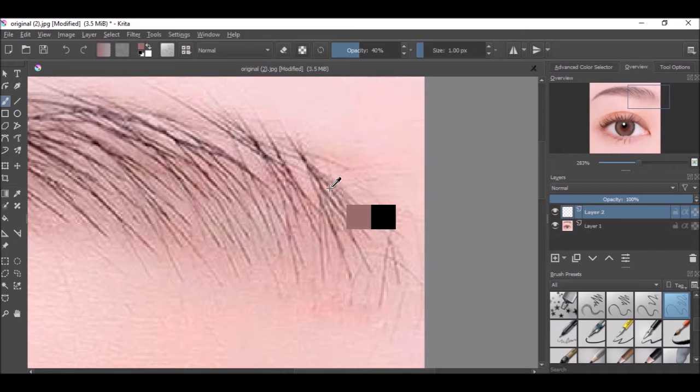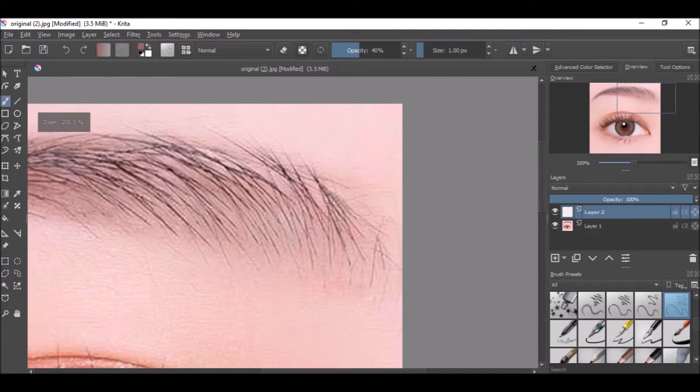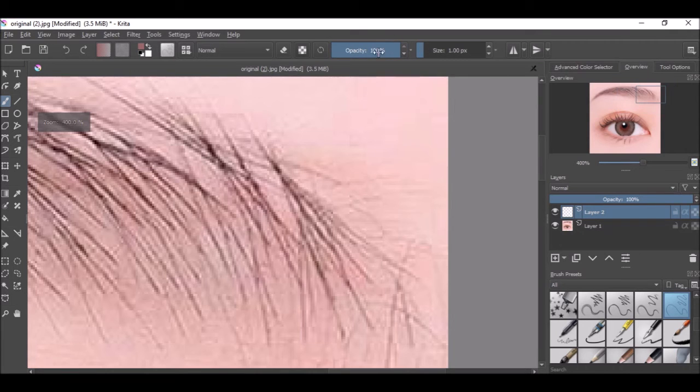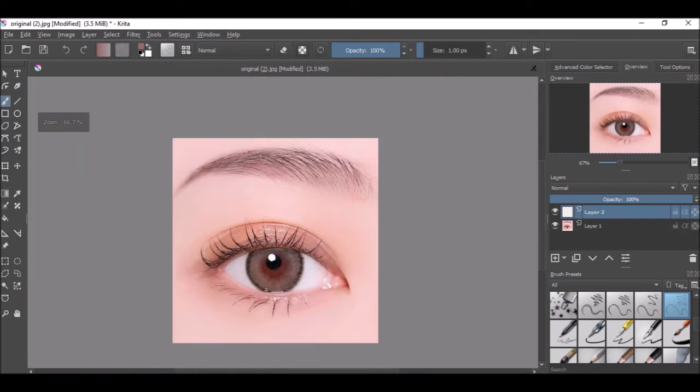Anyway, so the first thing I usually do is pick a new layer, or add a new layer, and pick the color that stands out on the eyebrow. So I will go for something a little bit darker, like this. Let me test that out. And you always want to make sure your opacity is at 100%. Usually this brush sets it to 40 because it's not made for liner. It's actually a hairbrush, but I don't use it for hair. I use it for this.